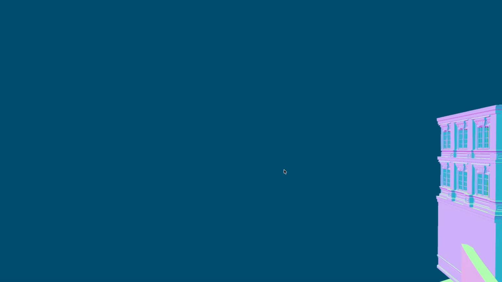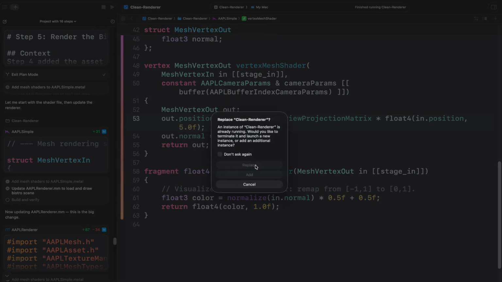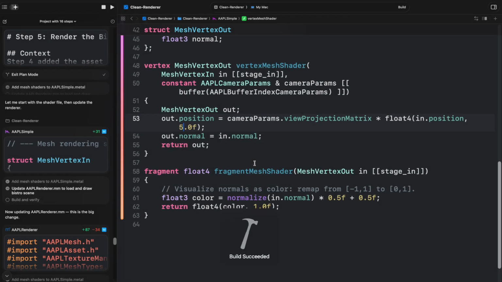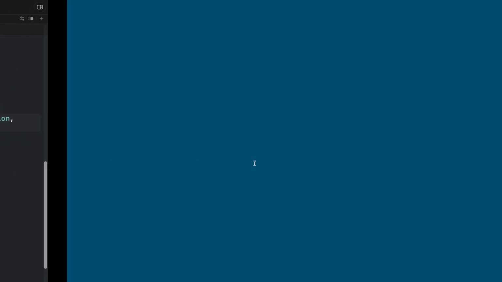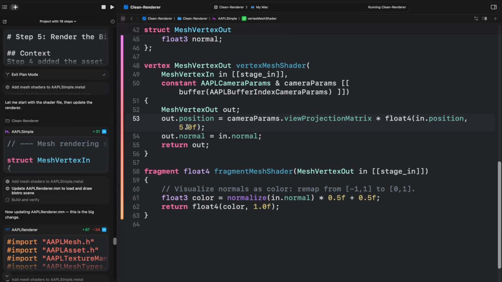So notice that the scene now, the position of the object moves away from where my camera is showing. So if I do 5, notice that it's all the way gone, right?